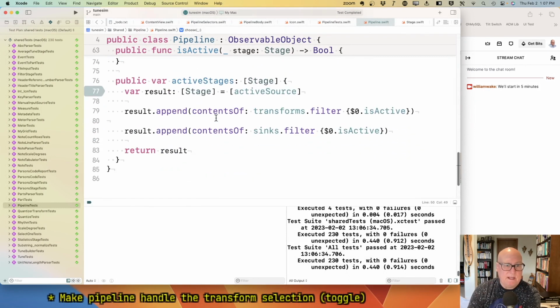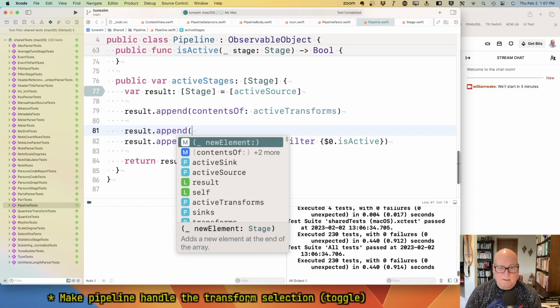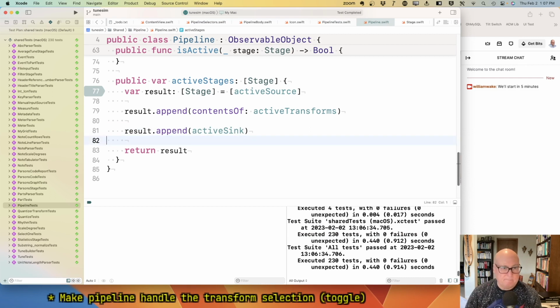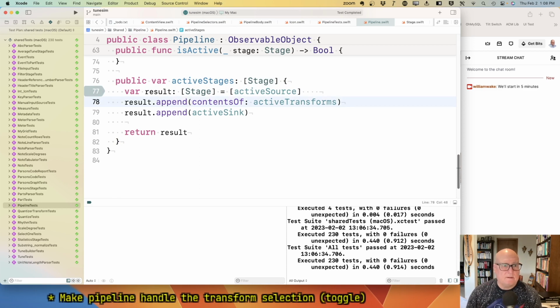Okay, now our active stages, well, we go through and filter isActive. We don't want to do that anymore. We just want to append the active transforms. And then I think, is there an append new element? We just want to append the active sink. And I think those are short enough. I could read them like that. All right.